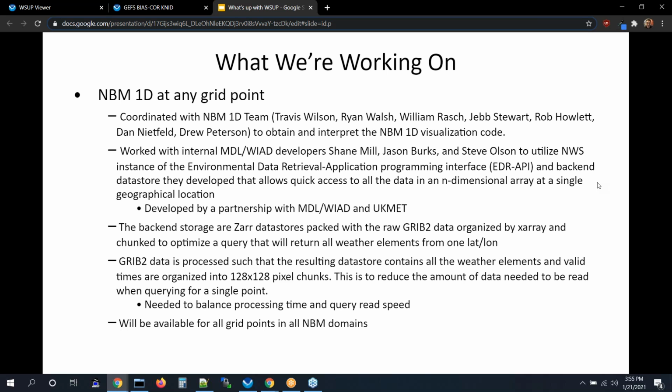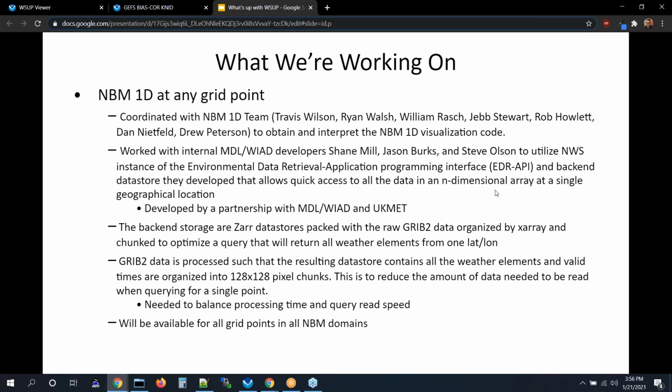It's envisioned to be a standard API that improves on web coverage service. Web coverage service allows a polygon to be queried, but the EDR API does a lot more than that. It allows for polygons, and for different returns in terms of data format, so XML, JSON, etc. But it also allows us to query n-dimensional arrays at a single lat long.